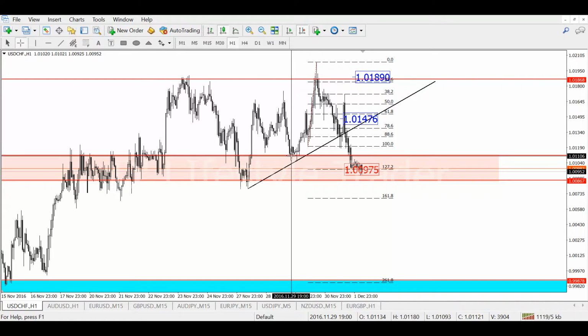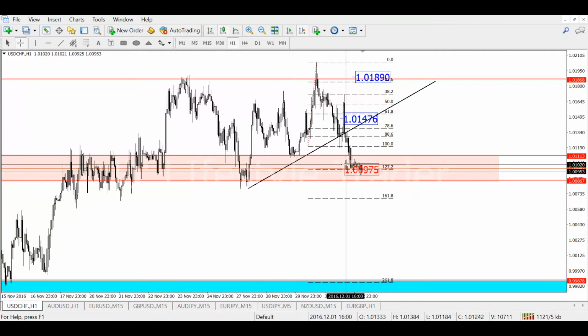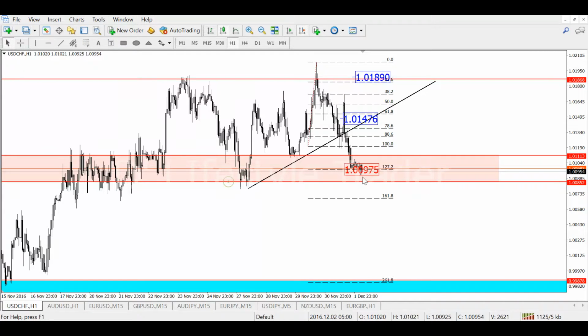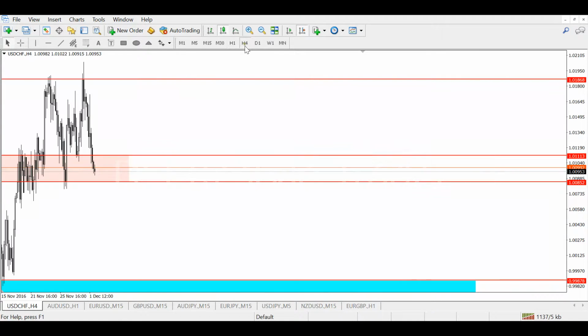So I'm taking this support level, the support is here, and the resistance right here. This becomes a zone. Now the price is within the zone, reaching the bottom a little bit further. Okay, just a little bit further, be patient, wait for the price to reach the bottom right here. Then we look for a buy opportunity again for the dollar against the Swiss franc. Because in any case, fundamentally, I am still expecting the dollar to continue to strengthen. So for the dollar, definitely I'm looking at upside.